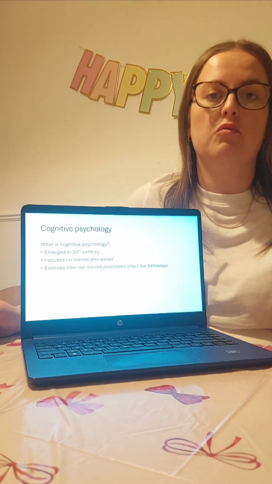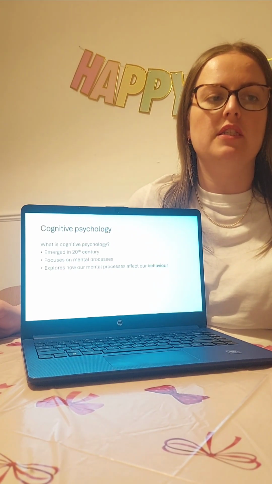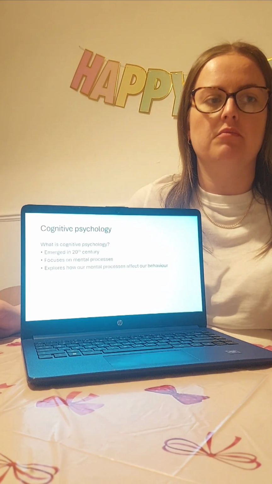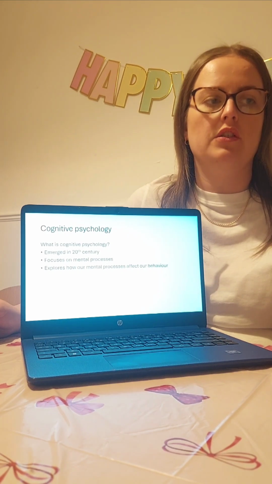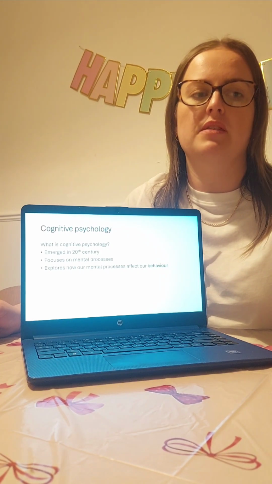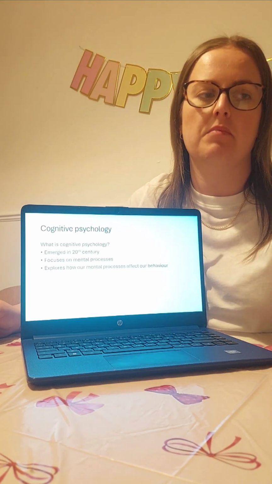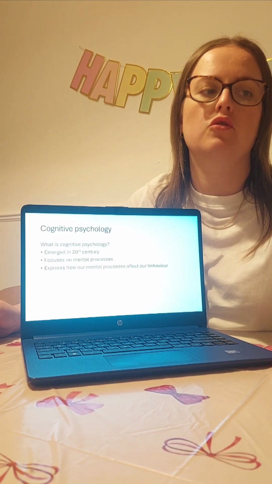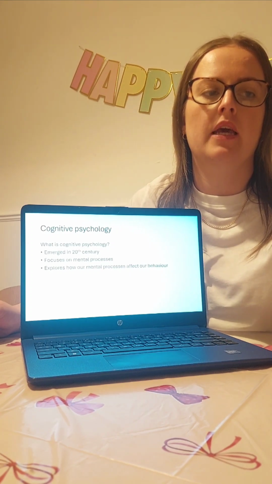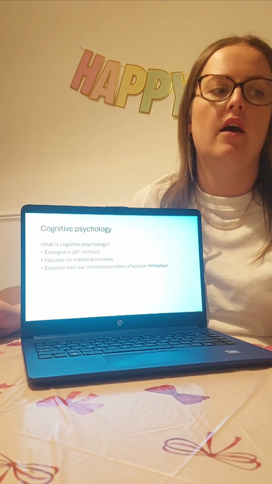So we're now going to explore cognitive psychology. Cognitive psychology emerged in the 20th century in reaction to behaviourism, which largely ignored internal processes of the mind. Cognitive psychology is the branch of psychology that studies mental processes such as perception, memory, thinking, problem-solving, language, and decision-making. It focuses on how people acquire, process, store, and retrieve information. It explores how we interpret the world around us and how our mental processes affect our behaviour.